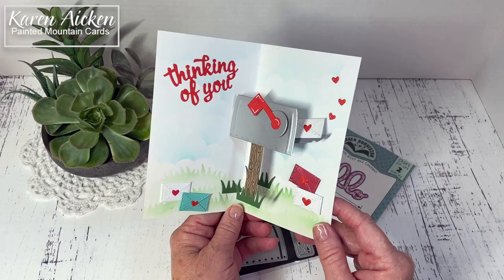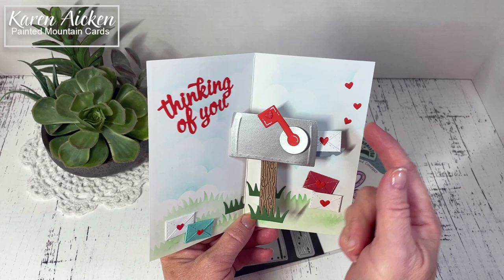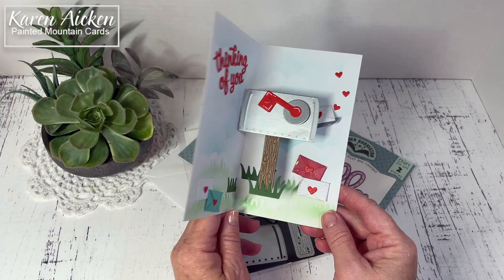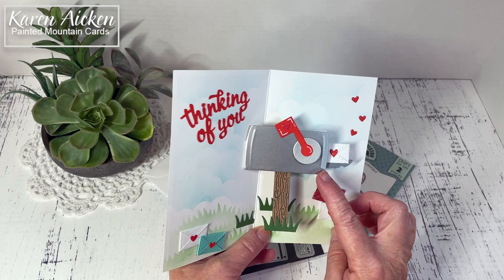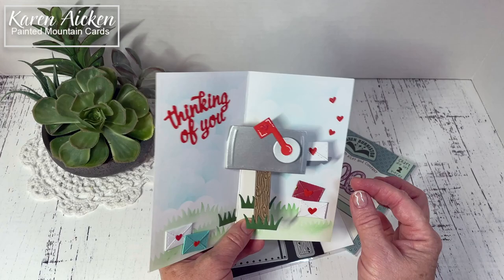These ones got a swipe with Wink of Stella. I did use a satin metallic cardstock for the mailbox and the mailbox lid. I had a devil of a time getting my envelope to adhere to it and I couldn't figure out what was going wrong, and then I realized it was because the metallic — nothing was really adhering to it. So I tore it apart and added gray cardstock. Just a heads up: if you're going to use metallic cardstock, use an adhesive that will work or just test it before you send it off to someone.